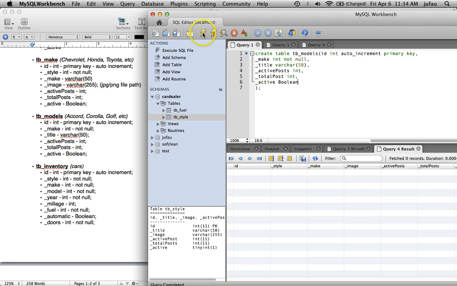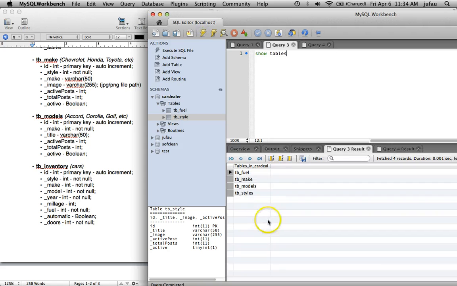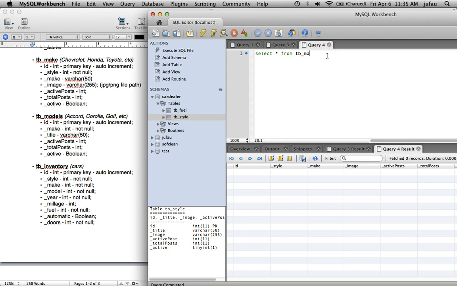Okay. Models, ID, make, title, active posts, not null, right? So, okay. Show tables, models is here, models, empty, of course.